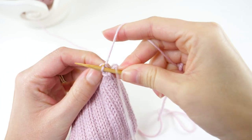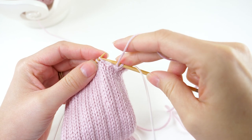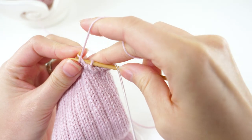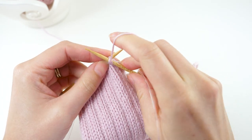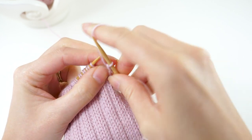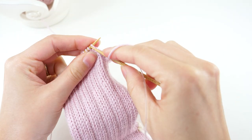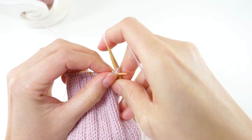Now the next stitch is a purl, and we want to keep our pattern consistent, so go ahead and purl that one. Then insert the needle under both stitches and purl. Keep reading your knitting and knit the knits and purl the purls as you bind off for the remainder of this needle and for needle 2.